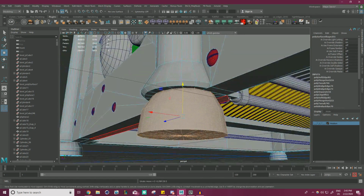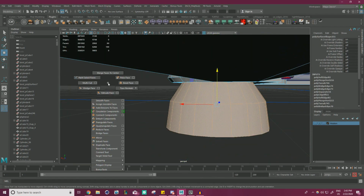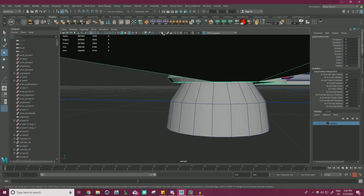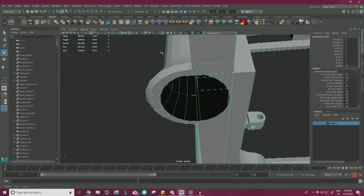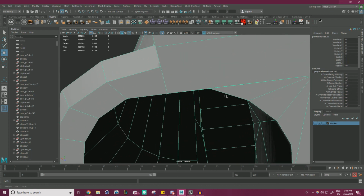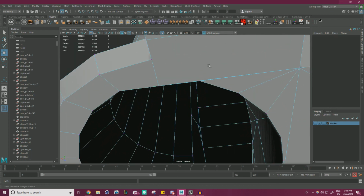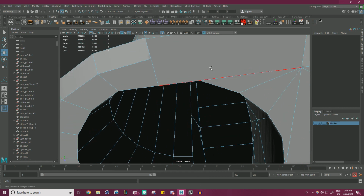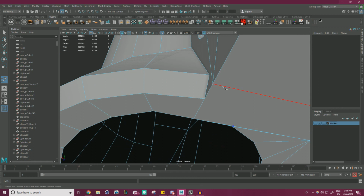Yeah, we're getting some weird shapes as well. So I'm going to go ahead and shift right click, extract these faces, and let's isolate this and focus on cleaning it up a bit. We have some weird edge flow here, not ideal. We have this long edge on top of the short edge. So to clean that up, I'm going to add a cut along the long edge.